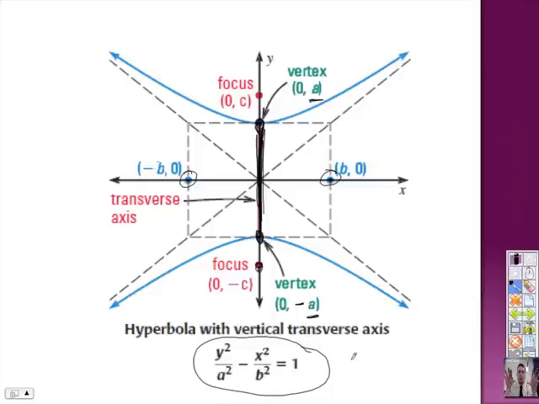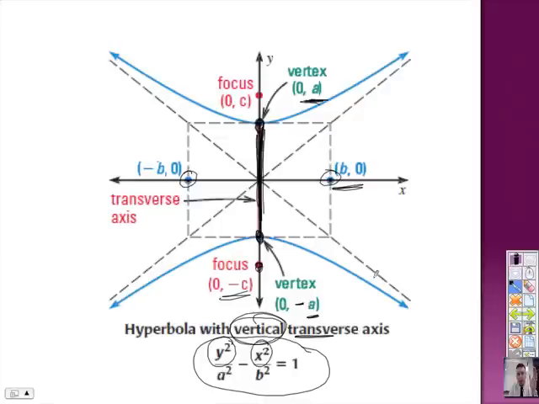What do you notice if you compare those two equations? The only thing that moved is that the other one was X squared minus Y squared, and this one is Y squared minus X squared. Notice A and B stayed in the same place, and once again, A does not have to be bigger than B. So if you have a vertical transverse axis, up and down, I think of the equation Y squared minus X squared. Then I can get my A, B, and C to find my vertices, foci, and then my asymptotes. We're going to use this in a little bit.